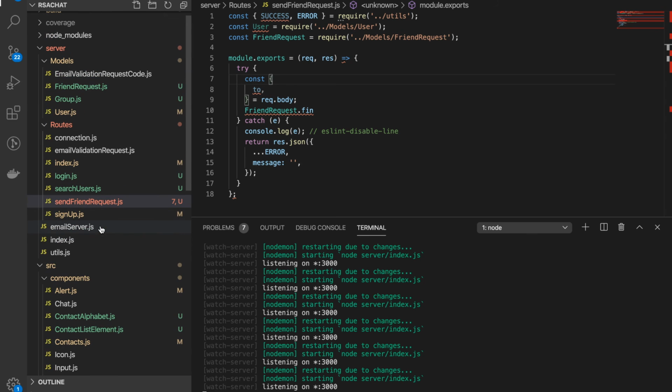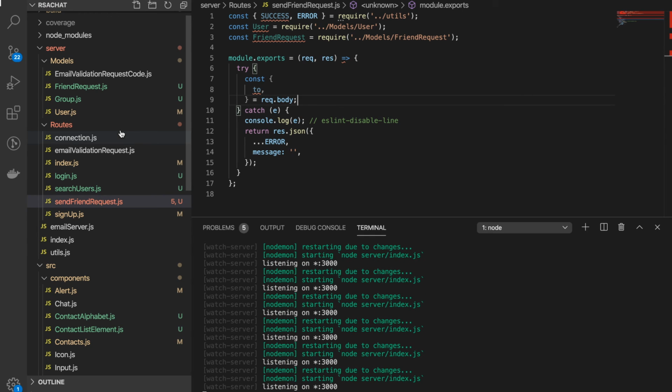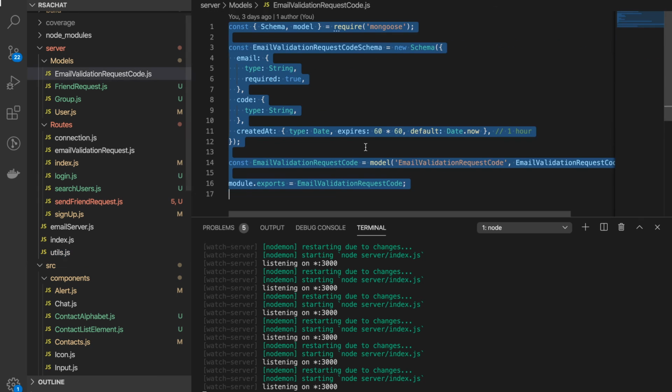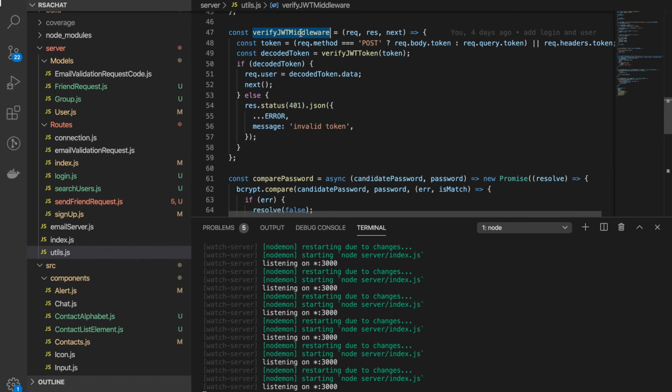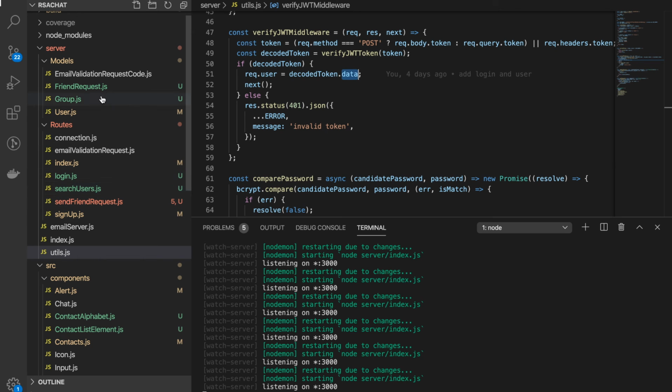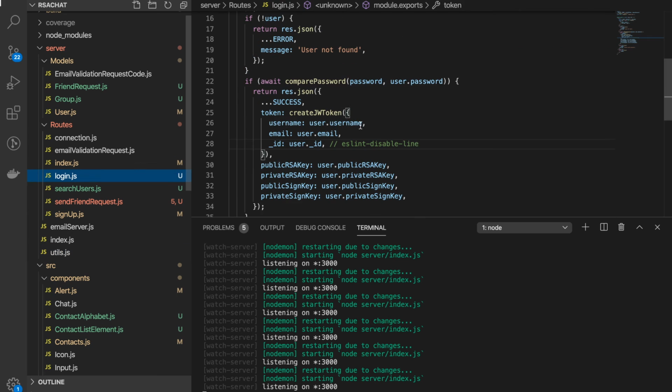So if you remember, let me take this away for a second. Yeah, I wanted to show you this part, the middleware. If we have the token, in the request we add a user thing and we decode the token, and inside the data we're gonna find the username, the email, and the ID, which we just added here.